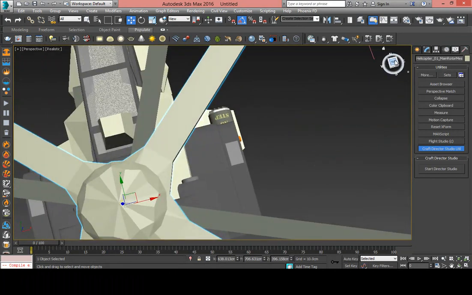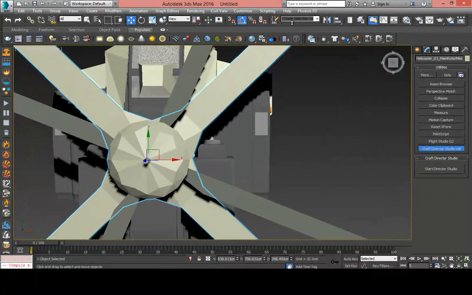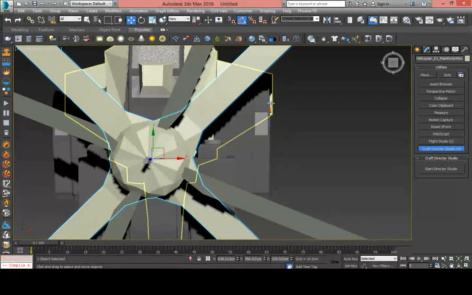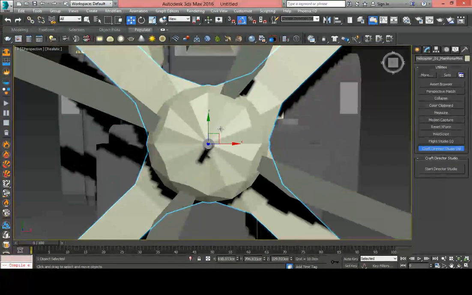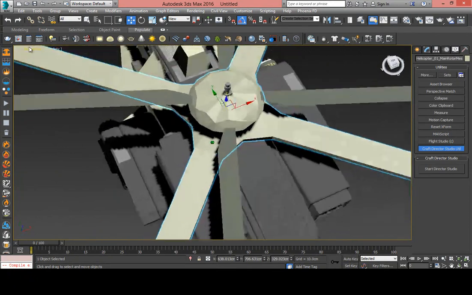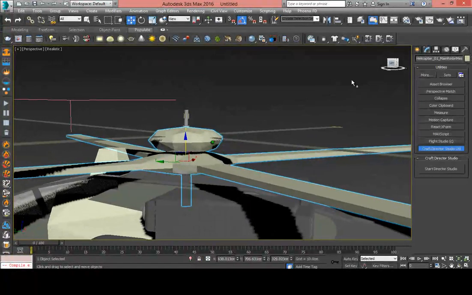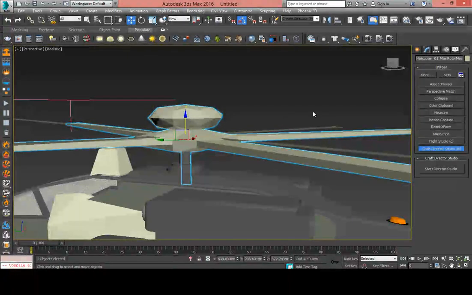Top view. Let's lower it. I just want to see if it's centered. That looks about right to me. We'll take the height back up somewhere around there.